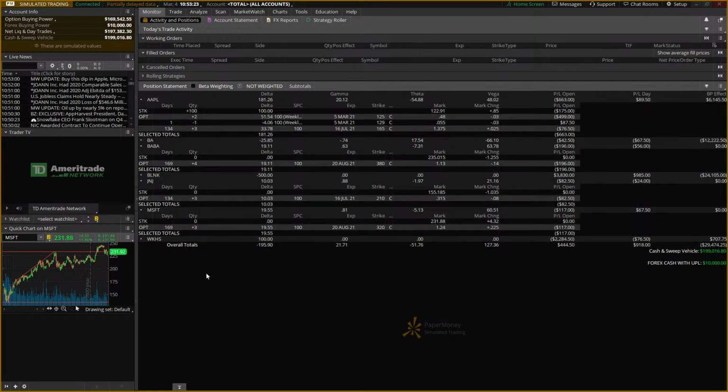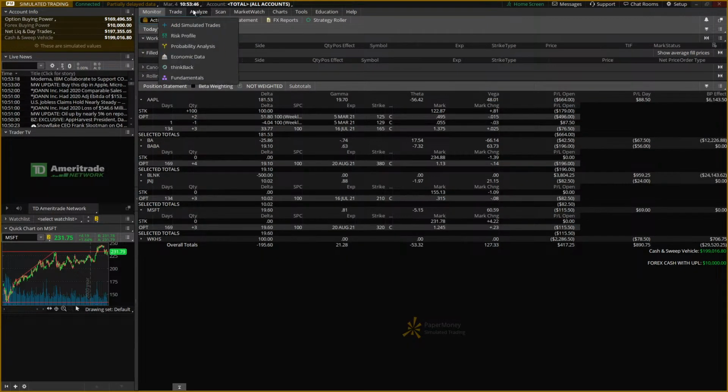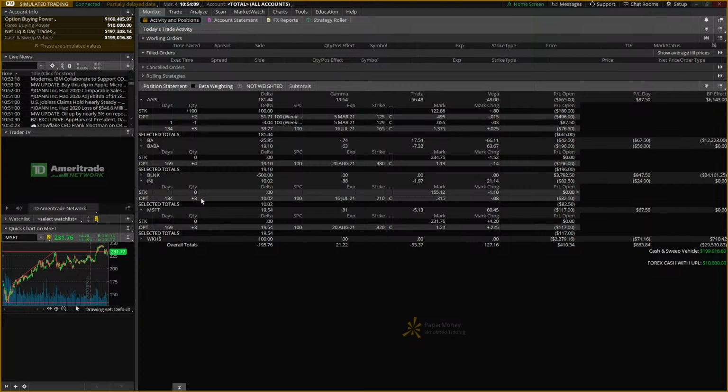I used this for at least 3 months. And at first it was very, very challenging. I mean, the learning curve was ridiculous. And when you look at all of these different things that's in here, it kind of discourages you, but you don't have to use all of it. I use trade to input a trade, and I use monitor, and I analyze. Learn how to do these three in any of the simulators you use, and your trading will be a whole lot better. And even if you're not trading, you're investing, it'll still be a whole lot better, because you can put this stuff in, let it sit there and see what happens.